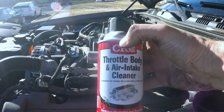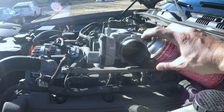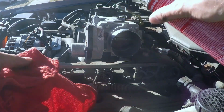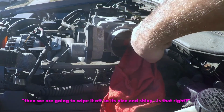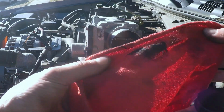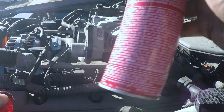Got this throttle body air intake cleaner. And all we're just gonna do is spray it in here. Then we're gonna wipe it off so it's nice and shiny. Actually, look at that dirt. Wipe it off. It's gonna be nice and shiny.